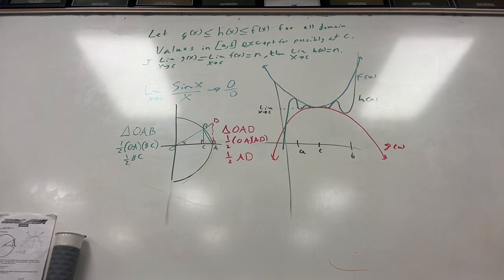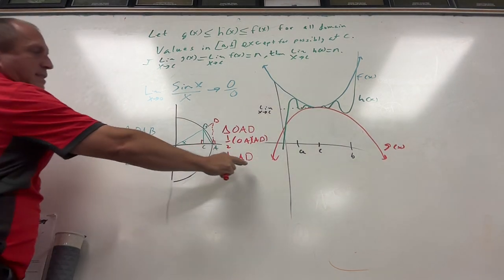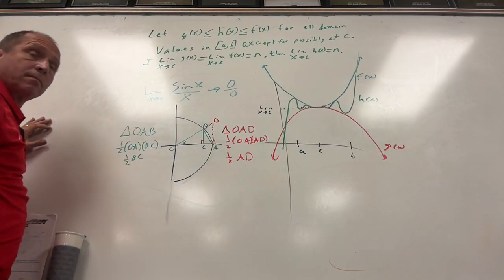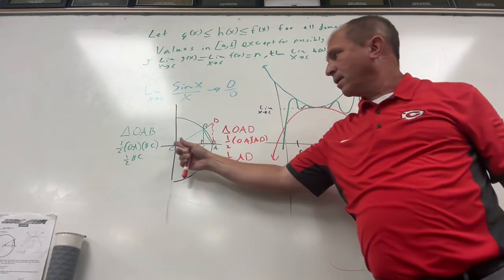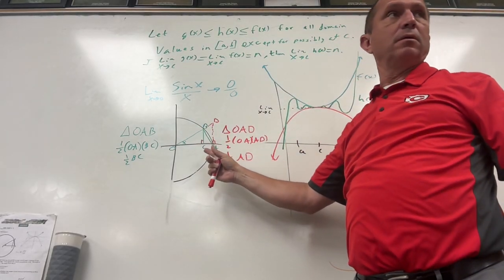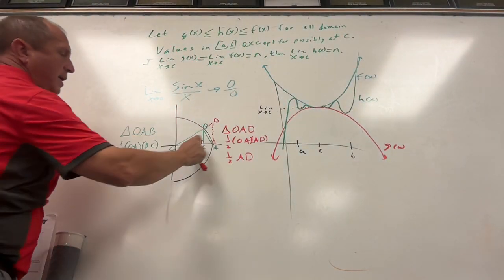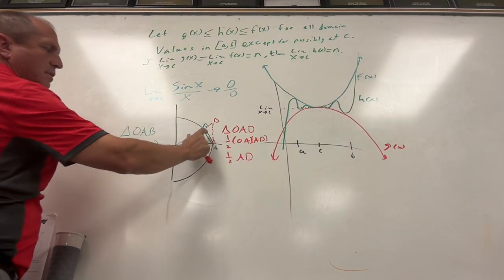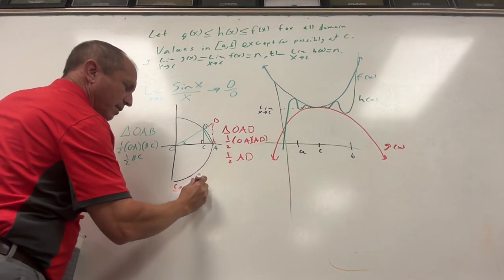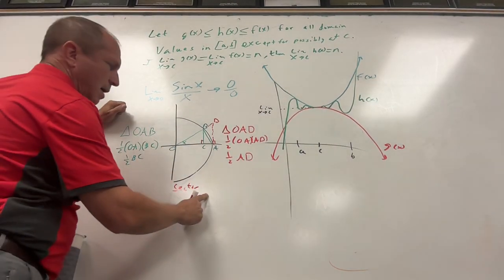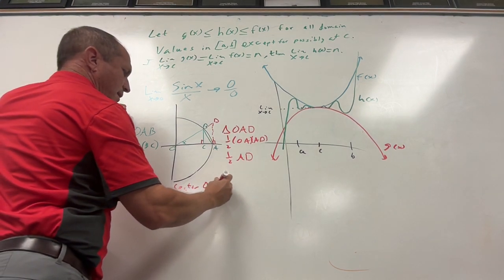Now, this area here is less than this area here, correct? Somewhere in between there, I have a sector. So I have triangle OAB, triangle OAD, but the area between there is the area of this sector, and the sector is like a slice of pizza, and I'm hungry. So I'm going to call it sector OAB.